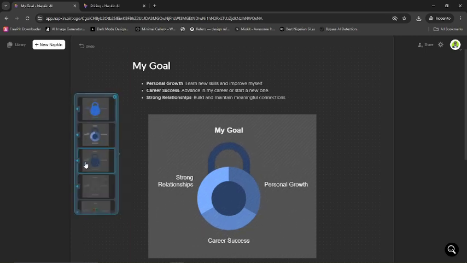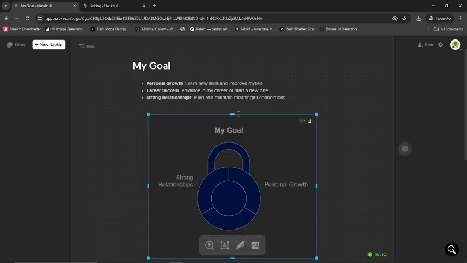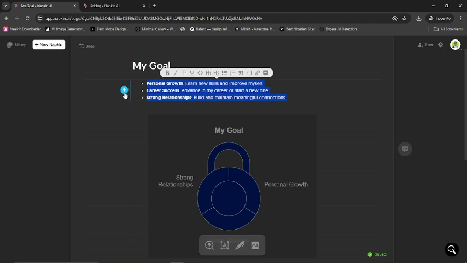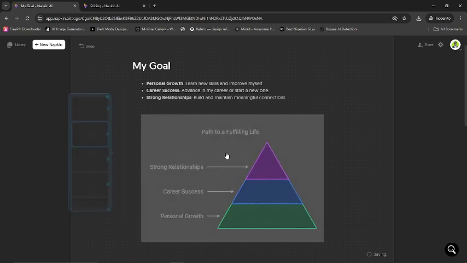Maybe I don't like this, I go with this. I go with another one. Maybe I can tell it to generate again. So it's going to generate another one. As you can see, now this is quite interesting. It's very interesting.